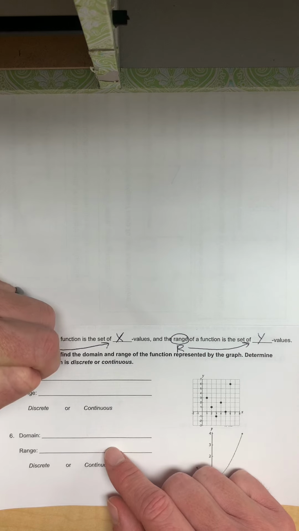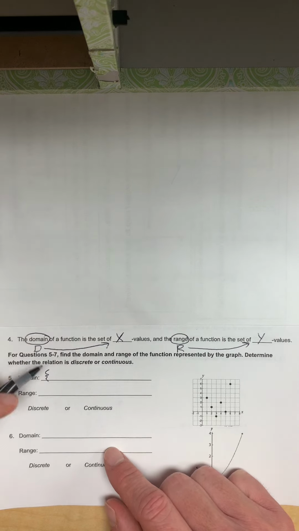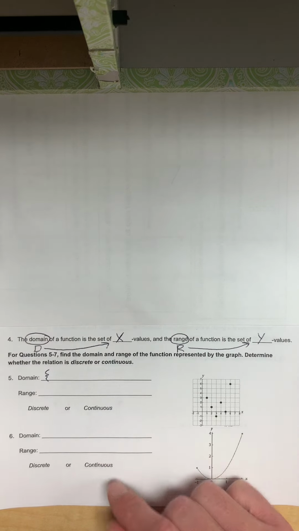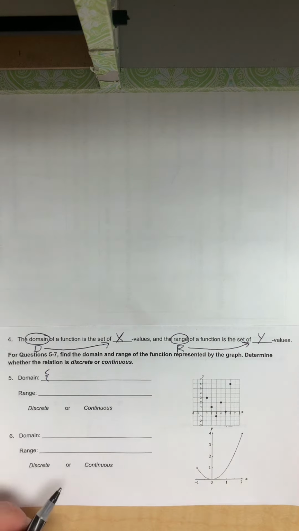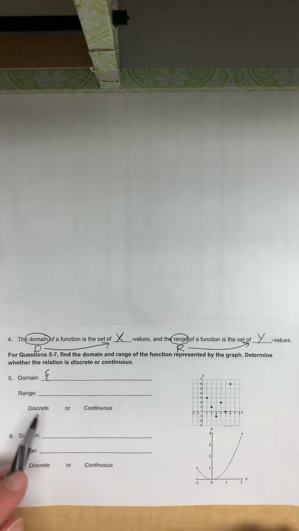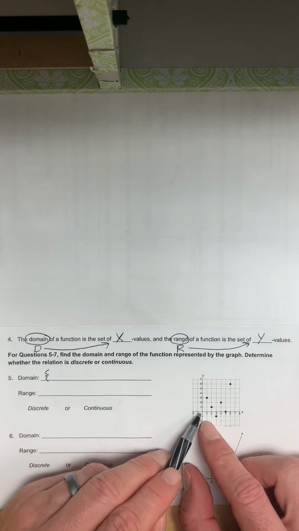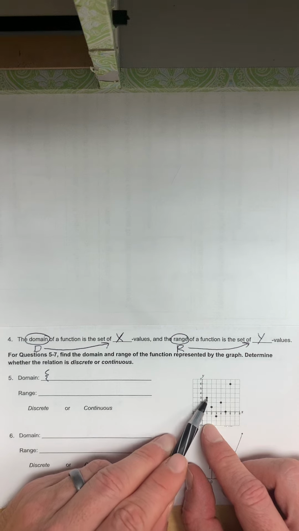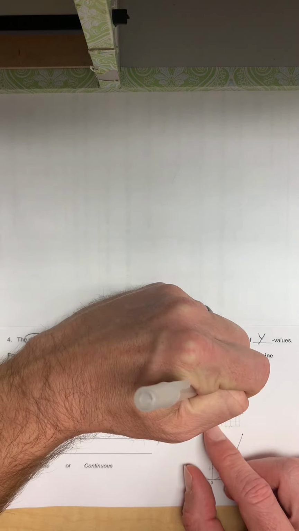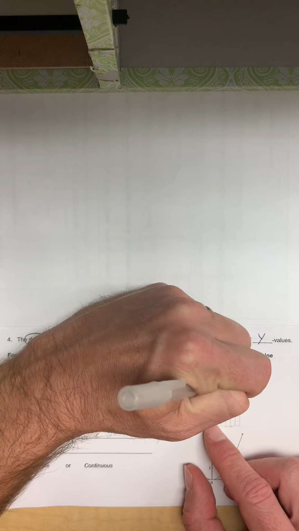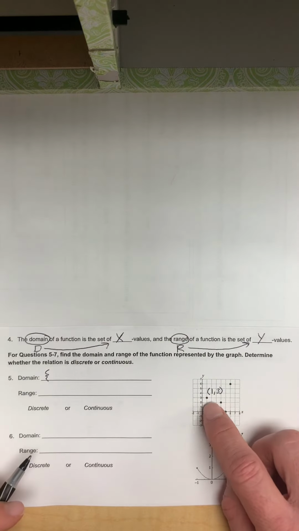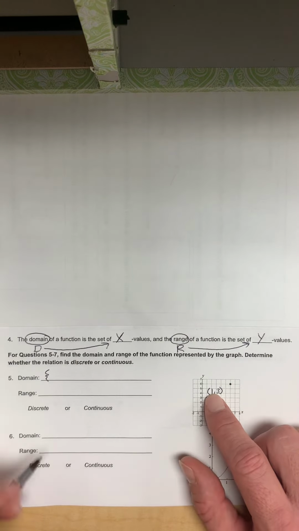So here we go. I know that there's going to be a list of them, so I make this bracket thing here. That's typically what mathematicians will do when they're making a list of something. So we want to list all the x values. So this right here is the point (1, 3). I'm going to just go like this. (1, 3). And so the x value for that one is 1.